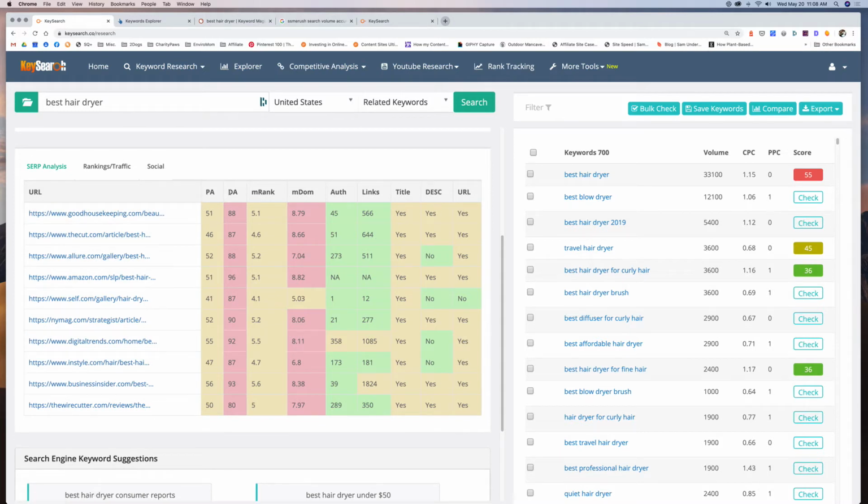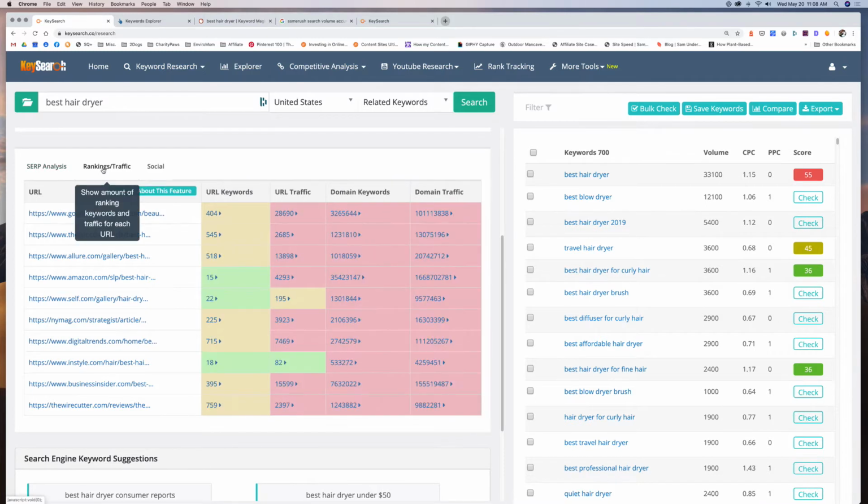The domain authority is pretty high. If you're in the 80s and 90s, you're not beating these guys. Anything in red, pretty much stay away from. And then I haven't really touched on any of this yet. Again, this all falls under the tutorials, but this will just give you an idea of if it's even possible for you to rank. And right off the bat, I can see just by looking at the domain authority, it's not. Rankings and traffic. It'll give you the keywords that rank for that specific URL. So if I click on this, I'll see the keywords that the Amazon page is ranking for.